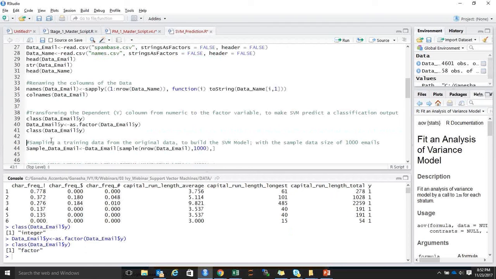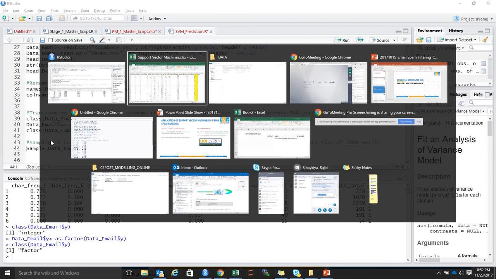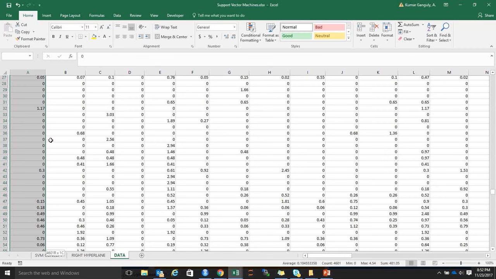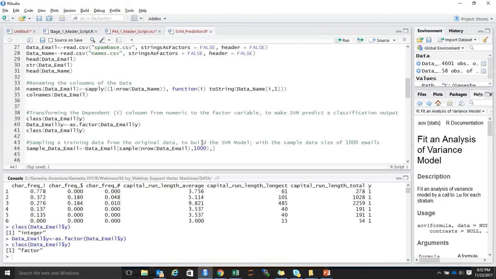Now there are a total of 4,601 data points. But since SVM is kind of a larger machine learning technique and it takes time to build a model, I'm trying to take a sample of that data of around 1,000 observations, so that the model is built much faster.